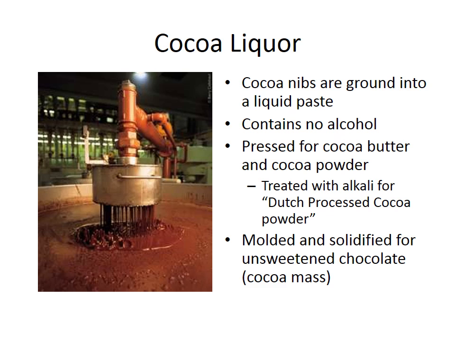Okay. At this point, they can press it and separate out cocoa butter, which is the fat in the cacao, from the cocoa powder, which is the cocoa solid. We can treat it with an alkali to create something called a Dutch processed cocoa powder. You get a little bit more fat out of it by doing that, and then you have Dutch processed cocoa powder on the other side of that. Or we can take this cocoa liquor, solidify it by tempering it, by arranging the crystal structure of that fat, which we're going to talk about here in just a minute, and sell it off as pure unsweetened chocolate.